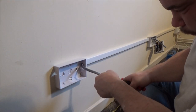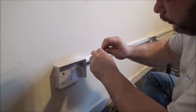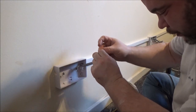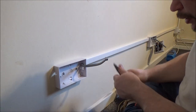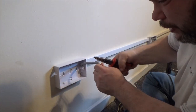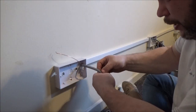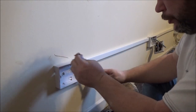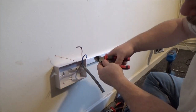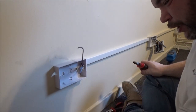But never do it live. I don't work live - I've tried it before in the past and you can imagine what the results were, so I don't recommend it. I don't think any electrician would recommend working live unless you absolutely have to. In a home like this you don't have to, so I don't.